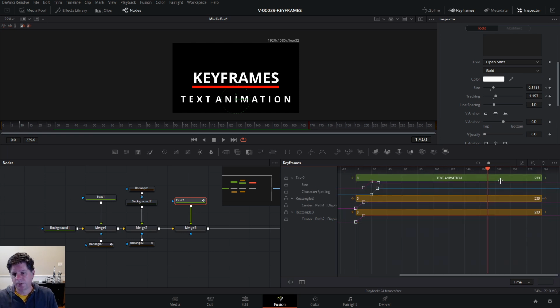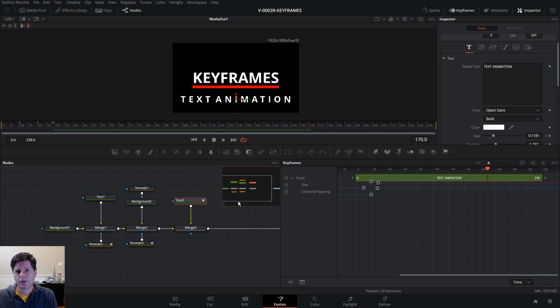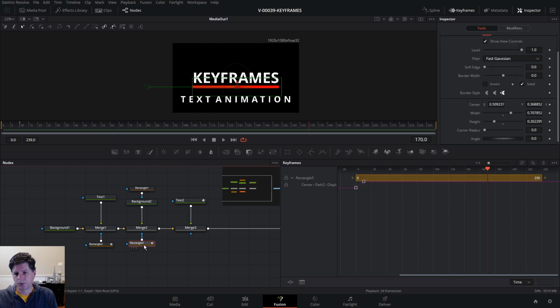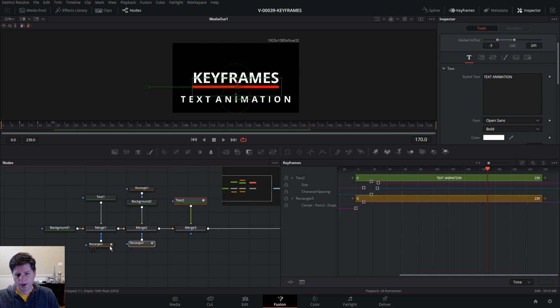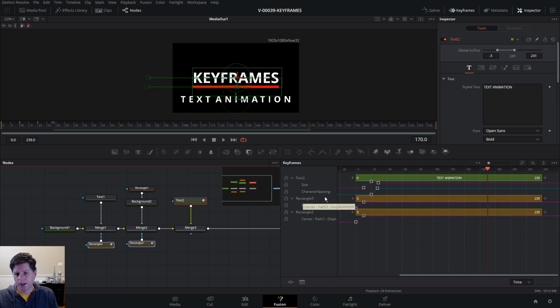So that gets rid of a lot, but if you have a whole bunch of things and you're doing a real complex animation, there's going to be a lot in there. So one of the things that you can use is this option here with these 3 dots. You can choose show only selected tools. So it's only going to show you which nodes are selected. So right now we have text 2 selected. We could select one of the rectangles. And if you want to see more things, you can multi-select. So let's click text 2, and you can hold down the control key and click some more nodes. And that way we're bringing in the 3 nodes that we want to animate right there. This is important if you have a whole lot of things and you want to drill down and find the specific ones that you want to animate.